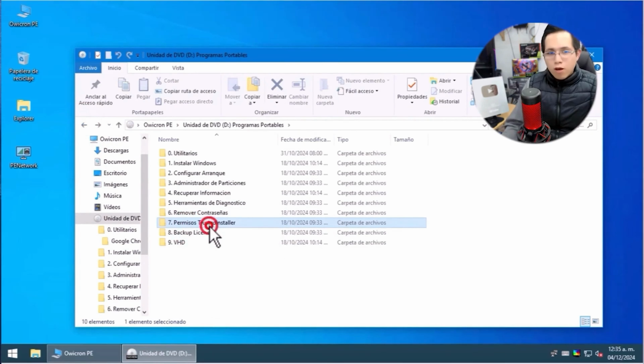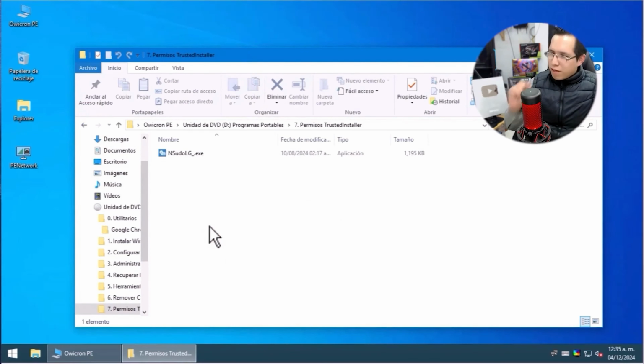These permissions tools are good so that you can get access to a certain folder or directory that you would like to copy, remove, or delete, and it does not allow you to do so. Using this through Windows PE, as we have the computer offline, you can force those administrative root permissions. It's really great that you check it out.